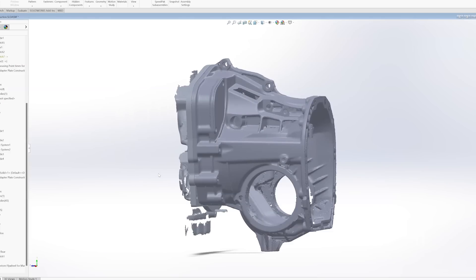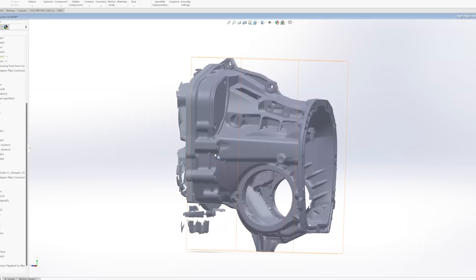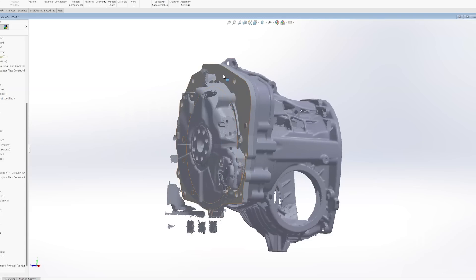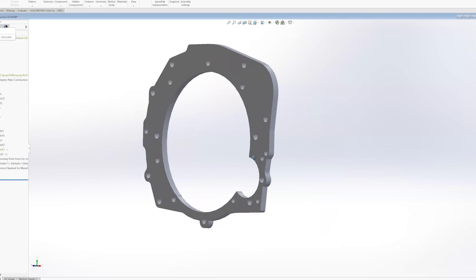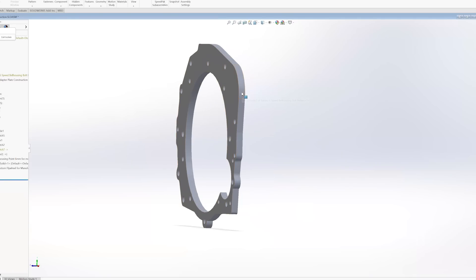To do the design for both the flywheel and the adapter plate, I had the scans for the engine side and the Subaru bell housing, and basically lined that all up. I also did some measurements with calipers to get all the hole locations. Some of the important points were the dowel pin locations — you can see some of the dowels in there that positively locate the Subaru bell housing. On the Ferrari side they're integrated with some of the bolt locations on the horizontal axis. Once I had the design and confirmed the width, I went with a half-inch thickness to make sure it was strong enough.